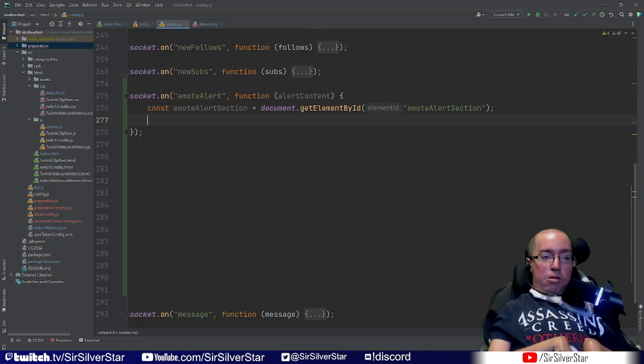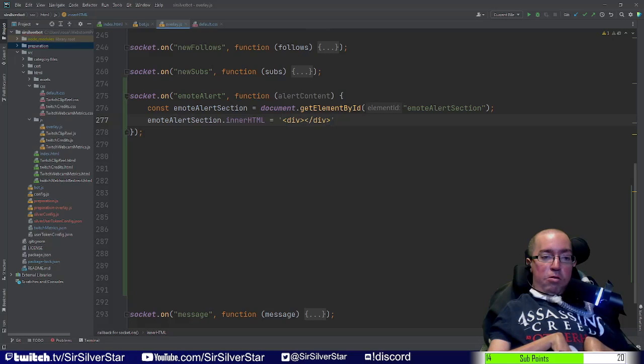Now we want to change the innerHTML of the emote alert section to pull in all of the data that we received from the bot and then show the alert. So we're going to say emoteAlertSection.innerHTML is going to be equal to a single quote here, that's important, a div, and close that right here.